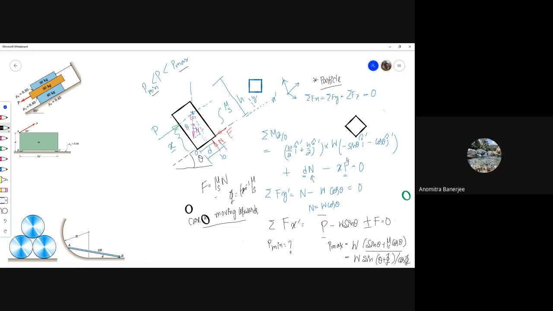Sir, from the first equation, we should get another constraint on P max because D cannot be greater than the width. Okay, let's not go there. Try to get the expression for D. So imagine you have the value of P. Let's substitute this P max over there, and that is the P max required for you to cause a slide in the upward direction. That means you need to slide the almirah along the slope. Just to do that in the upward direction, you need that value of P. So substitute that expression to get the value of D. So what is the expression of D you are getting?